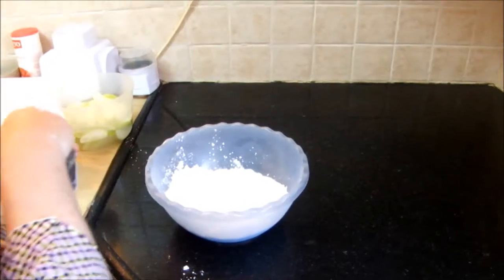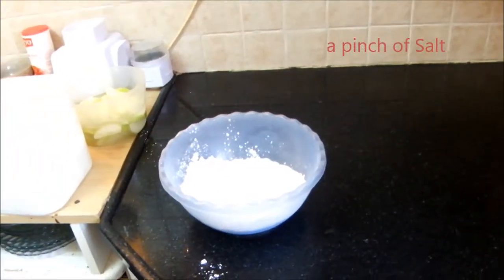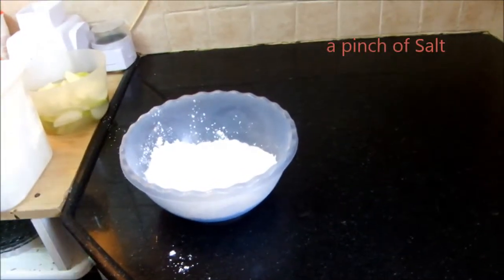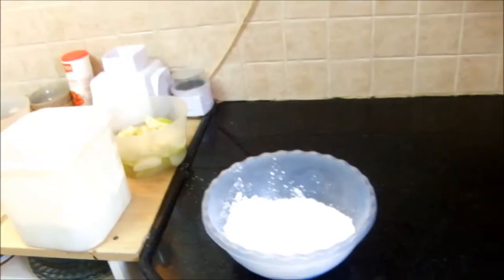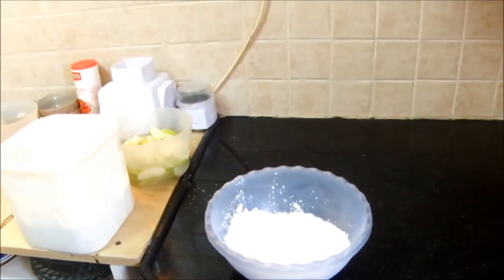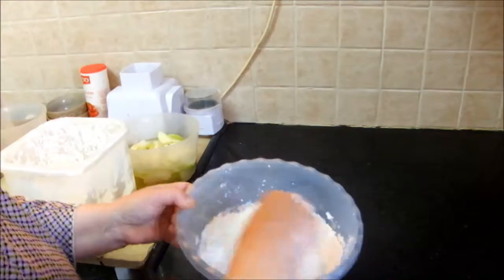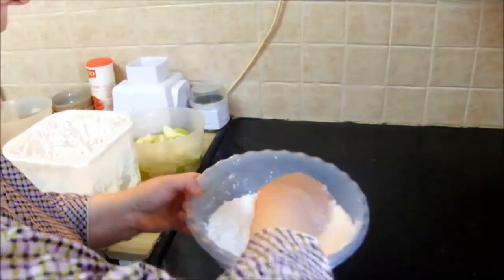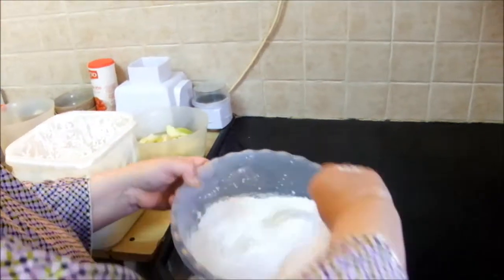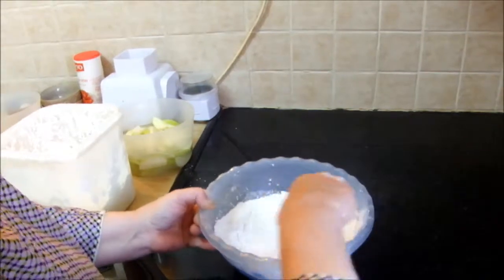Okay, the next thing is a pinch of salt, and we mix that all together to get the baking powder well incorporated into all the flour.